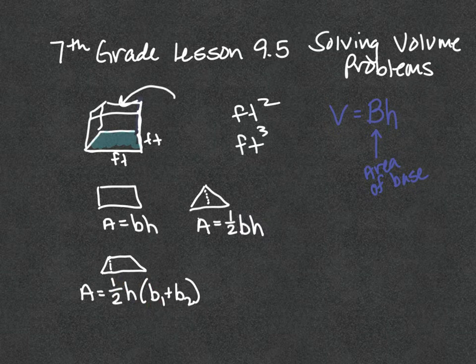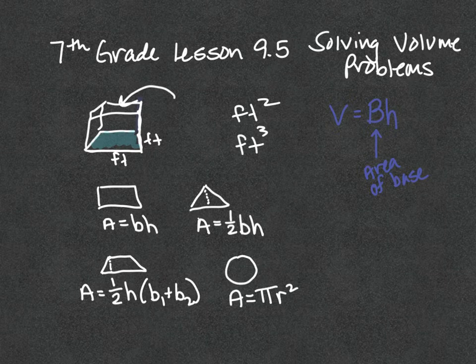There's your area. And if it was a trapezoidal prism, we would take that answer as the area of my base and multiply it times the depth for whatever that shape is. Or if you have a cylinder, the area of a circle, as you now know, is pi r squared. So I would find the area of that, which would give me the area of my base, and then I would multiply it by the depth.